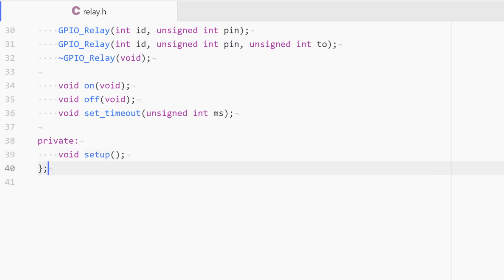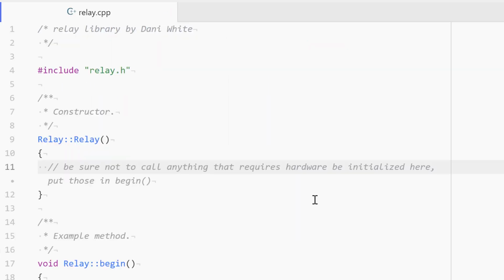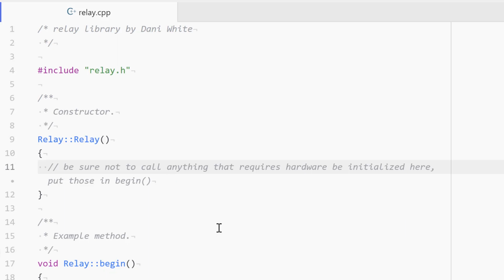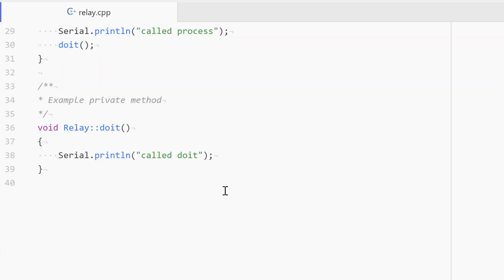And now we have our header file set up. Alright, now we're ready to work on our CPP file. You can see this is still my relay.cpp, so I'm still inside of my library. I'm just working on the other file that was automatically generated. You can see that it auto-generated a lot of code, including the functions that I had declared in the header file, but since we deleted those in the header file, we're going to delete them here too.